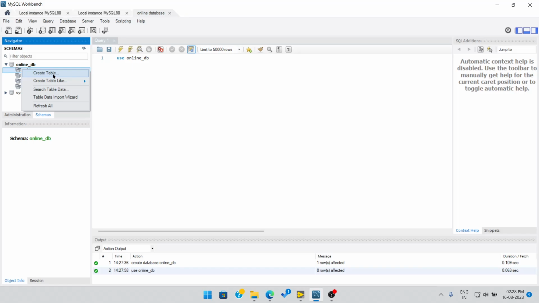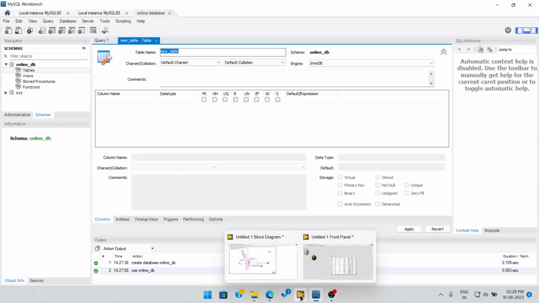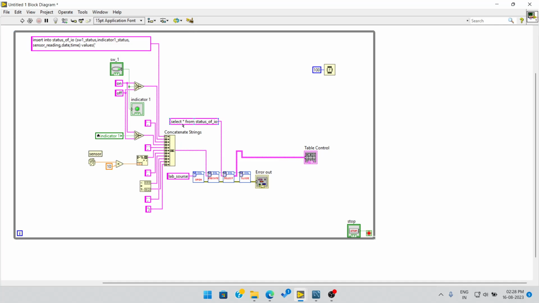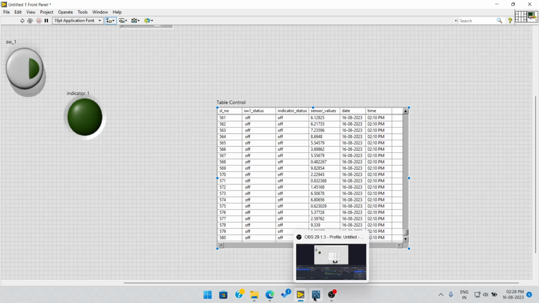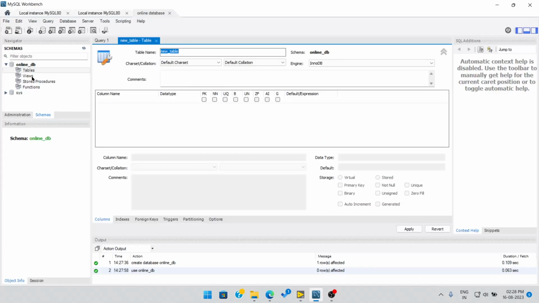Same table, whatever the data I am getting here, the same table I will create in the online database also. I'll give the table name as online data.